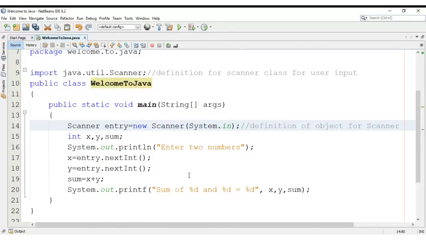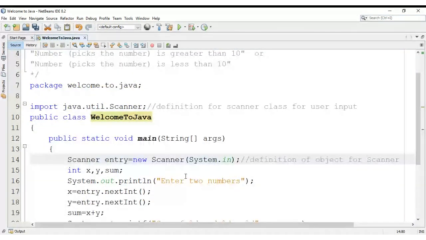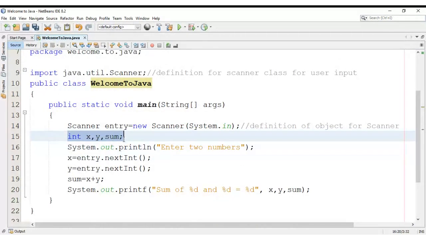I think you can remember those two important items for user input. Basically, we are going to declare a number, a variable x.